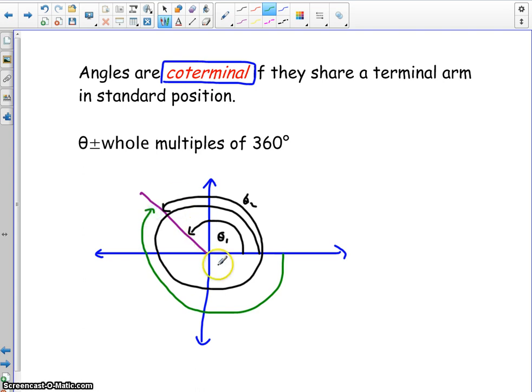So because all these angles share the same terminal arm and they all start from the same spot, they are called coterminal. And how do you get them? Well, let's say I'm going from theta 1 here, this initial one, over to theta 2. The only difference is this second angle has gone through an extra full rotation of 360 degrees. And if I'm looking at the negative one, going from here to here, I'm just going backwards 1 full rotation. So I can always find new or coterminal angles to the one I have by adding or subtracting multiples of 360 degrees.